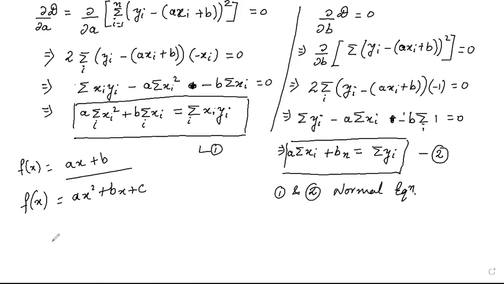So that's the part where we considered a straight line to be the best fitted curve to our bivariate data. In my next session, we will consider a parabola to be our best fitted curve, and see what our normal equations will be. Utilizing those normal equations in further sessions, we are going to solve problems where bivariate data will be given for a real life problem, and find which straight line or curve will be the best fitted to the given bivariate data. So that's all for this session, and we are coming with the problems in our next sessions, right?